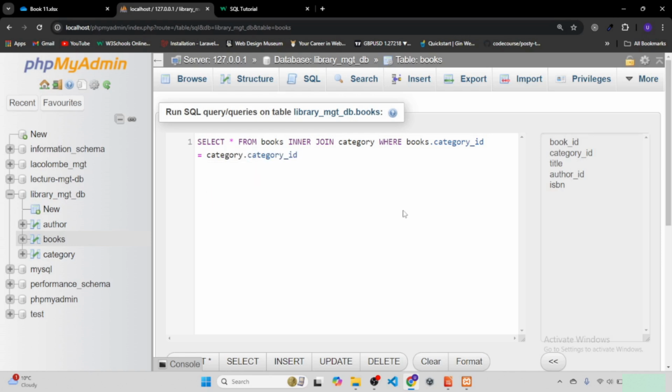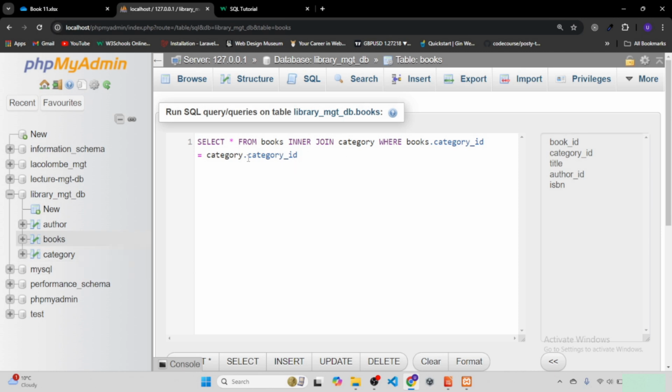So right now we are trying to use the relationship. The category ID in the books, we are saying let it be equal to the category ID in the category table.